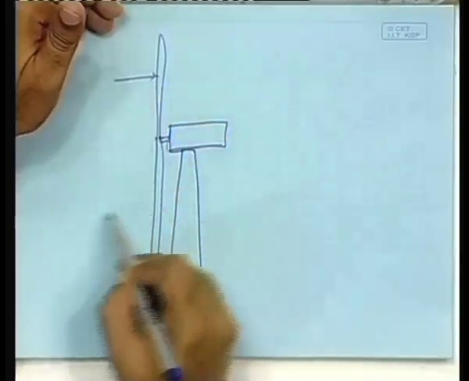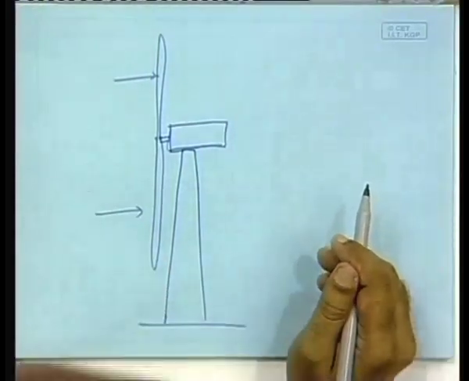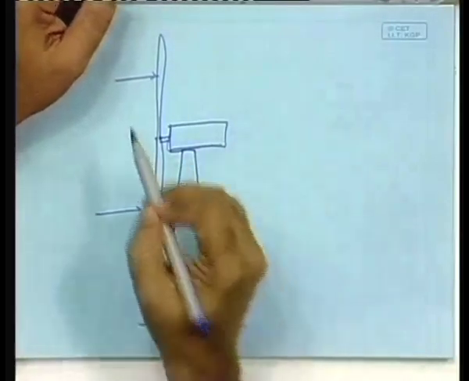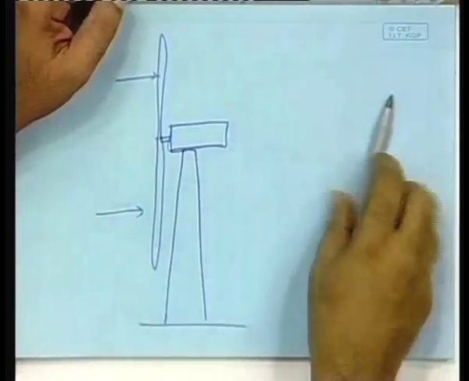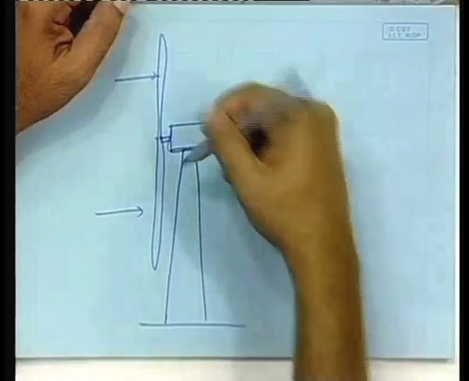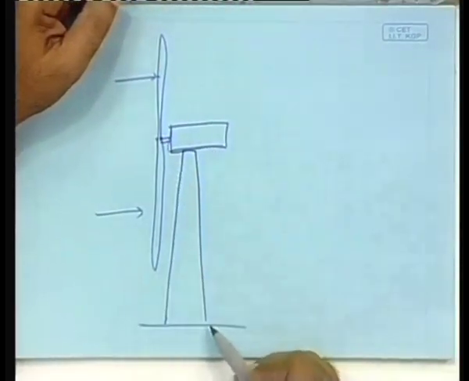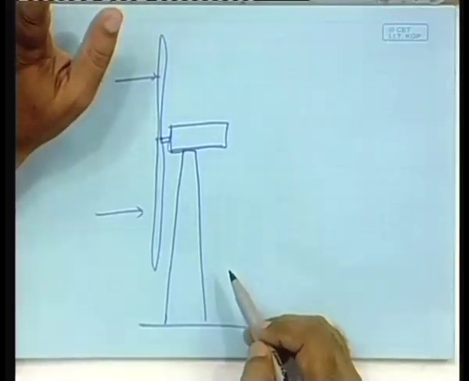that this wind also gives a thrust that tries to topple the tower, which can be calculated. So, it is not that it is something nebulous, it can be very accurately calculated for every possible wind speed. So, you know how much it is, how much is trying to topple the tower and how much is actually acting in this direction. So, depending on that you have to make a very strong tower that will be able to withstand these two issues.